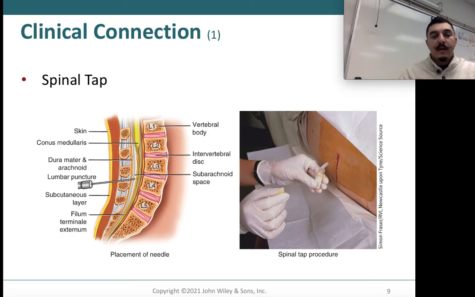We know that our body needs a certain amount of specific cells to be functioning correctly. When we're talking about our immune system, an accumulation of a certain amount of cells means our body is fighting something or it's lacking something. So when you get a little bit of that liquid in there, it gives us a better indication of what's going on around our spinal cord, making sure everything's okay. So yeah, it's pretty cool, but pretty painful.